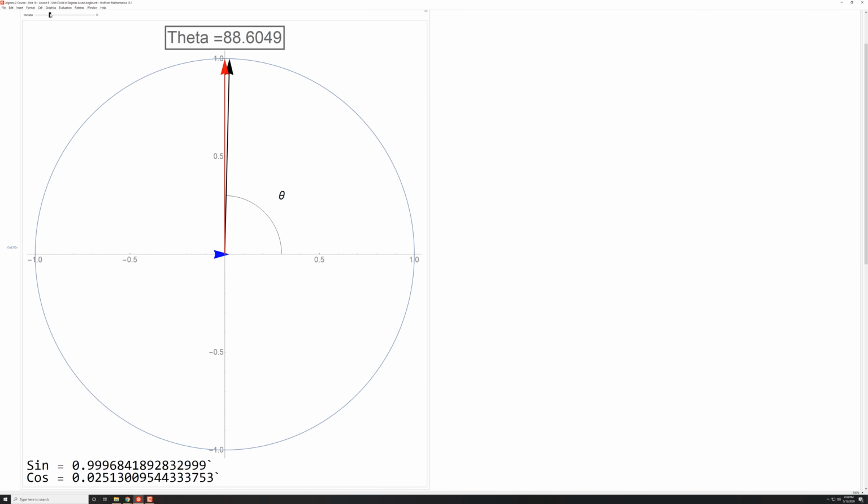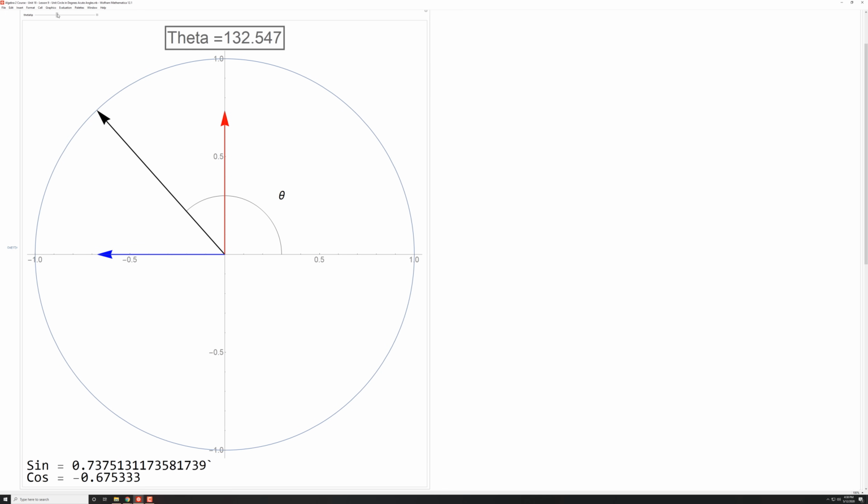Now, we're only dealing with angles in the first quadrant in this lesson, acute angles. So I just want you to visualize what we're going to do here, but I want to give you a sneak peek. Whenever I go past the 90-degree position to the other side, what happens? Notice when I get over here, the projection on the y-axis, the red arrow, is still a positive number because the y-axis is positive up here. So the sine is a positive number. The cosine is the projection on the x-axis, which is negative over here. That is why the cosine is negative in this quadrant.